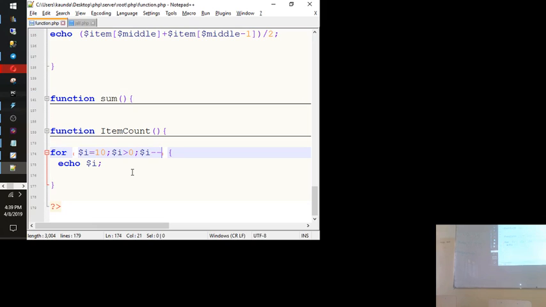Are you okay? This is index 0, index 1, index 2, index 3. So if I want the last item, it will be the length minus 1 because the counting starts from 0. Now if I want the last but 1, then it will rather be minus 2.